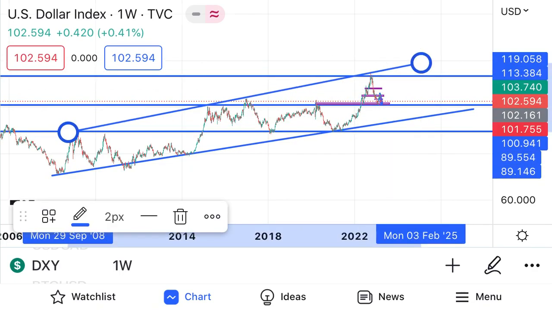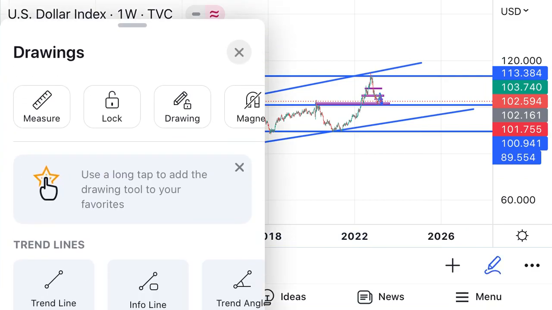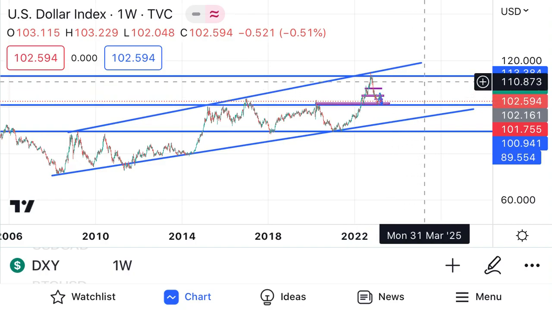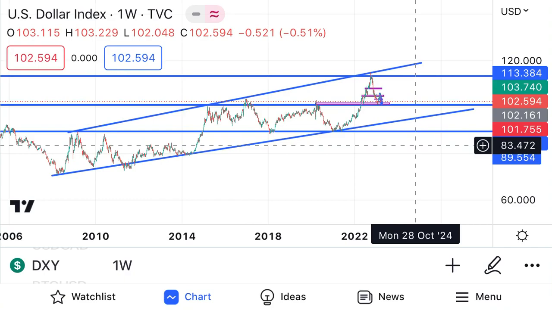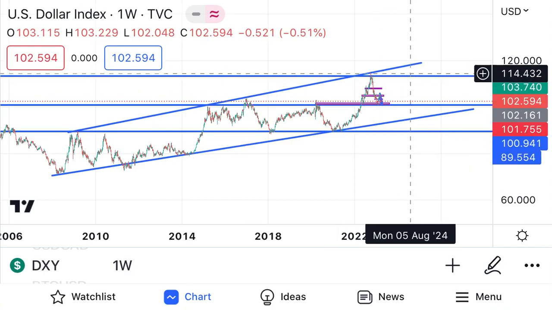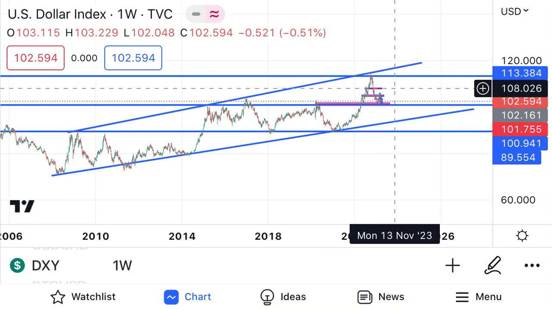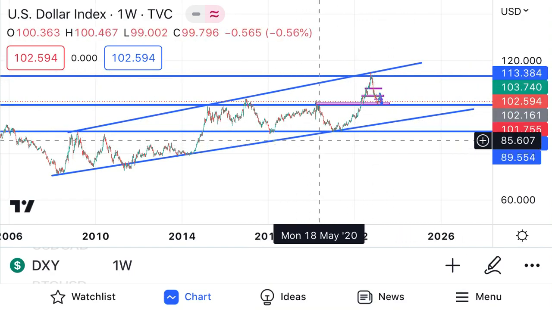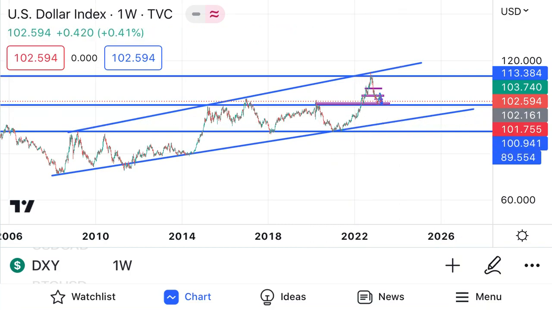This is a channel. You guys already know what a channel is. There are already levels that are marked off here. Let me just move this. As you can see, there's a level that's marked off here. There's a level that's marked off here. There's a level that is also marked off here. So now, given the fact that we are coming from the upside of this weekly time frame, it means price has to go down to touch the support. The support meaning this area here, this trend line at the bottom. I'm sure you know what that is.